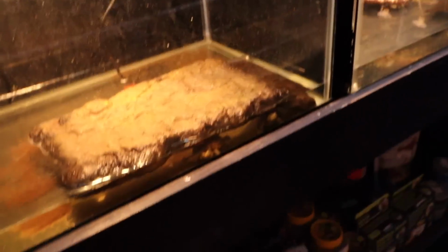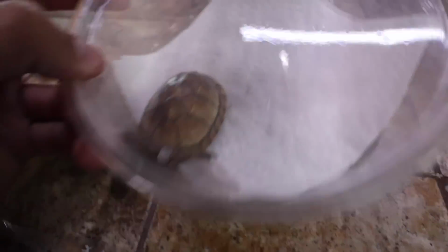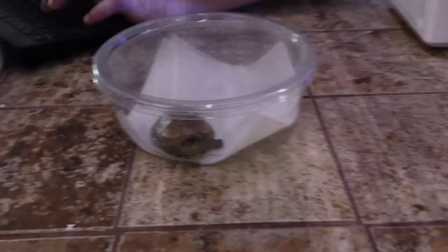Which one were you looking to grab? Red cheek? Yeah, they're awesome. Little red-cheeked mud. So we're gonna get one turtle today. Unfortunately, I didn't have more to pick from. I probably would have left with a lot more, but just the one little red-cheeked turtle for me today. Little turtle guy. Yep.